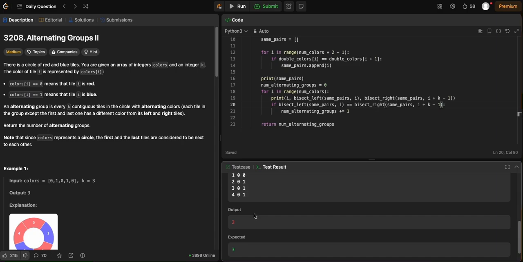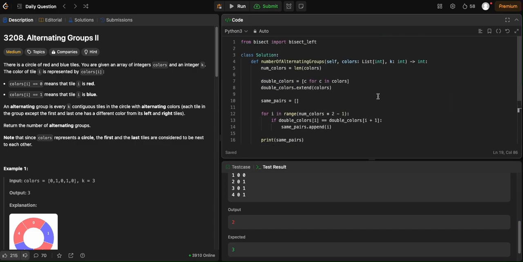So, Python bisect left. If you have the same number, it should always do it on the left, right? That's why I'm very confused on why it doesn't work.